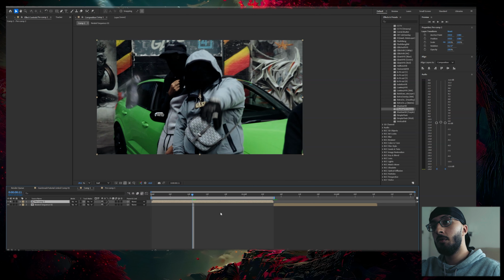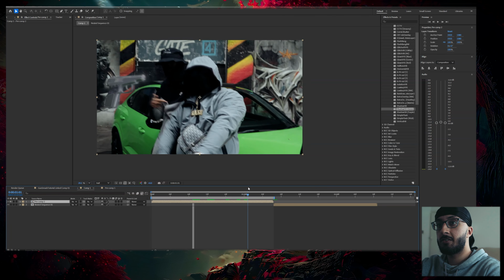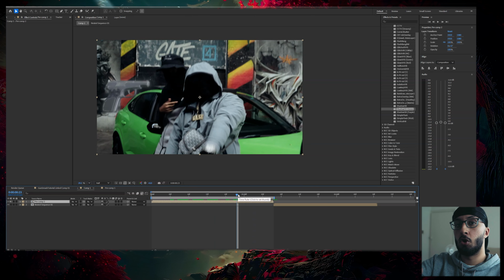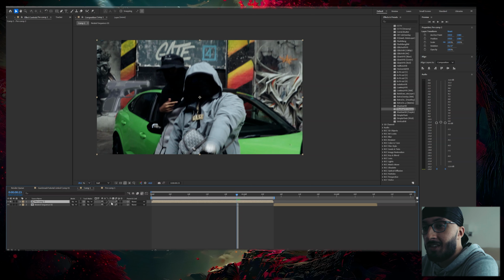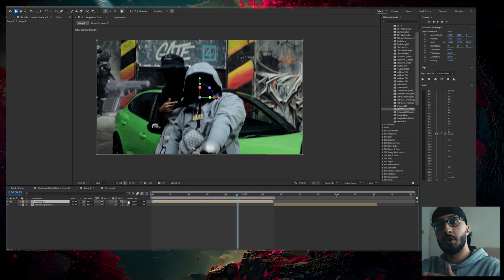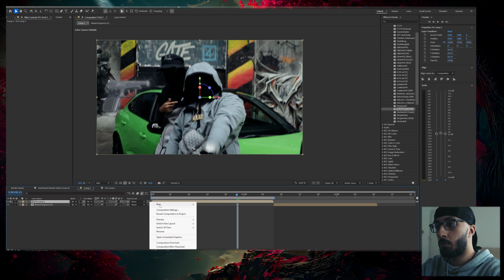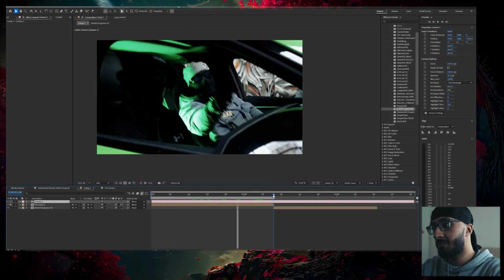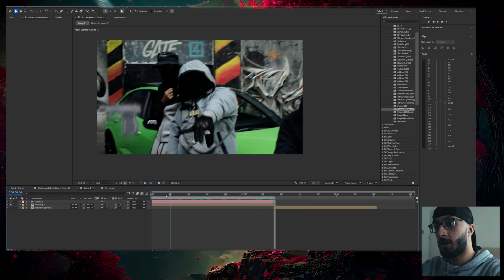So now that's done, we've basically got a nice little cool gun animation, but I want it to have a bit of a camera animation to zoom in near the end to make the gun the focus of this clip. So I'm just going to enable motion blur because it just makes things 10 times better. And I'm going to enable 3D on this new composition. Then I'm going to right click, new, camera, just as we did before. And then I'm going to cut this down to the length of the clip, okay?